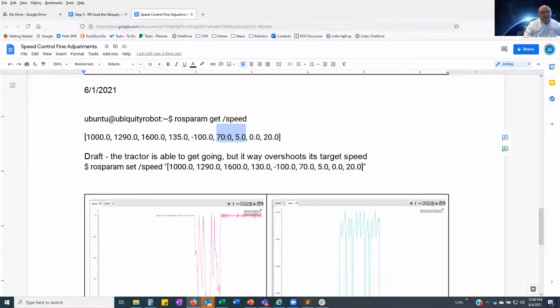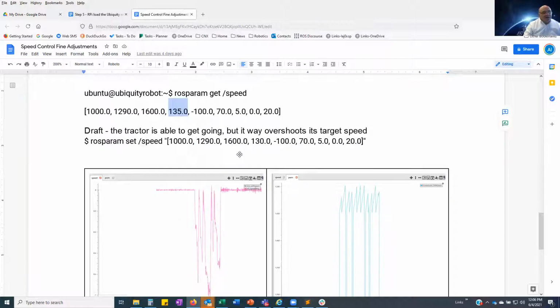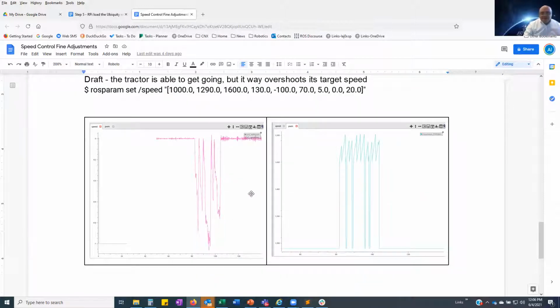I varied these multiple times. I was just doing forward. This is that nudge variable that I mentioned to you before. So I have multiple attempts at this.